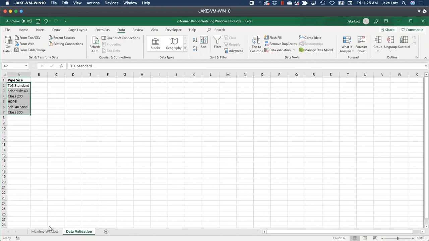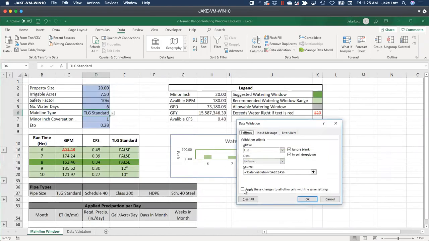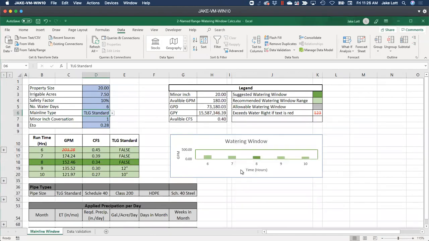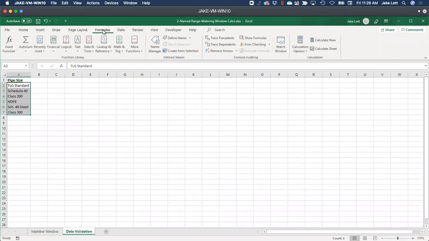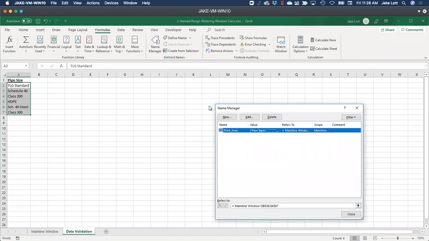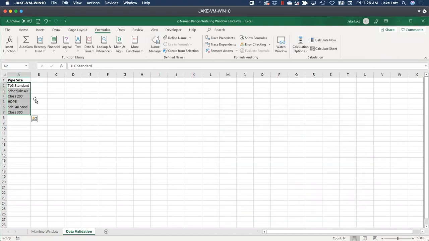Okay, so I did a range from this data validation here. I did a range from A2 to A6, but what if I want to make it even more clear what it is? All I need to do is make a named range, and we're going to go ahead and come over to our formulas tab, and I want to go to my name manager. I can go to my name manager, or a really quick way to make a named range is to come right here. This reference point right here, this name box, just tells you where you're at, basically, in the cell that you're clicking on.